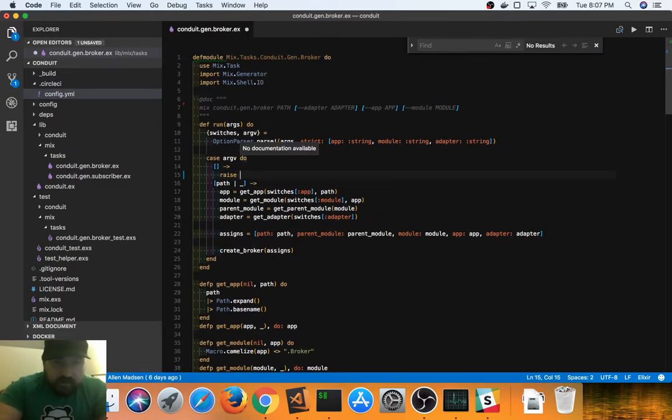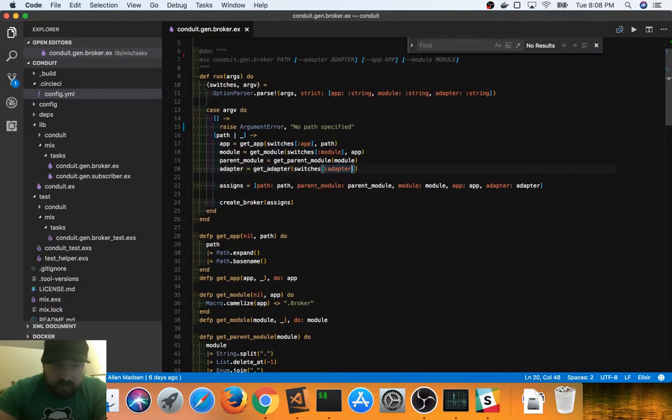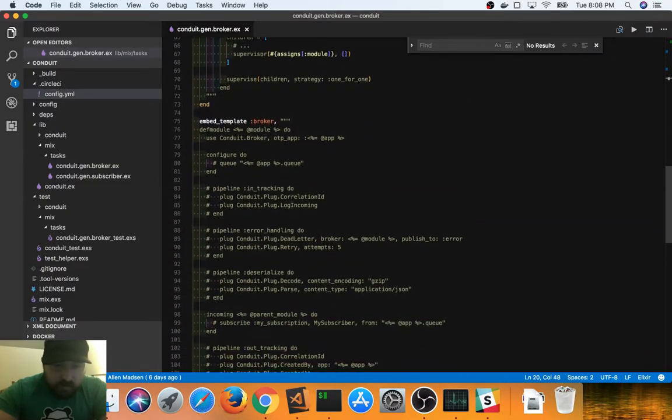So let's raise an argument error here, and then say something like no path specified. Then if we get a path, that's fine. All this other stuff is optional. And then we do that.